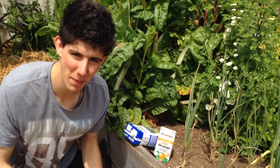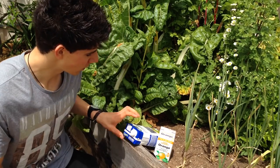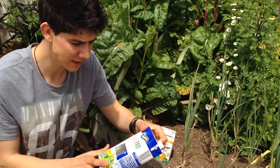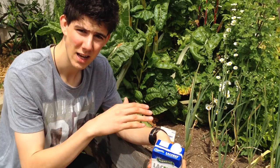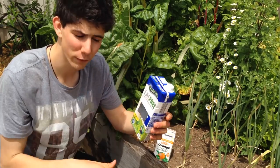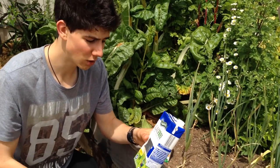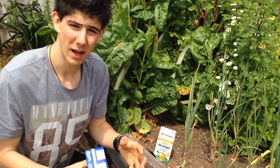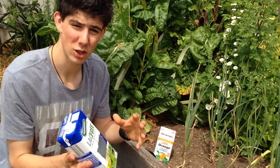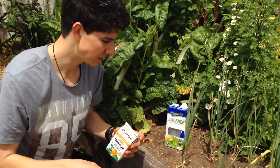Another way to control slugs and snails is by making a beer trap. You get beer and put it into a container — it's best to have something like a lid on it. A lot of people bury the container in the ground and make a little roof over it. I've just recycled an old milk carton and cut some holes in the side. You fill it with beer, dig it into the ground with the soil level at the holes, and the snails and slugs love the yeastiness of the beer and go into it. If you don't want to use beer, you can use fruit juice — especially orange juice — with some yeast mixed in.